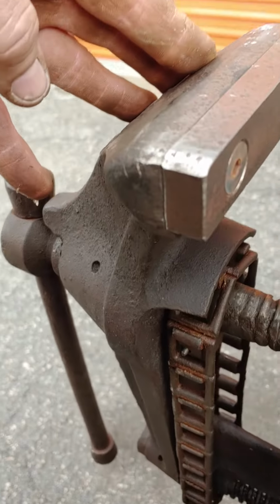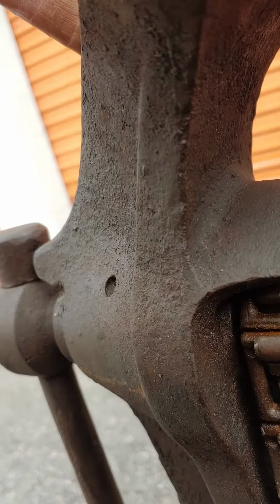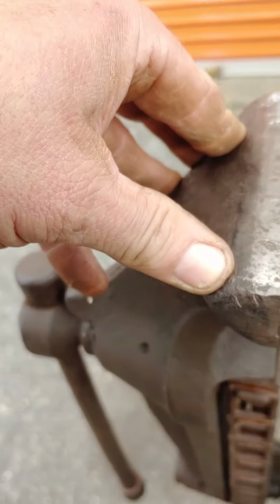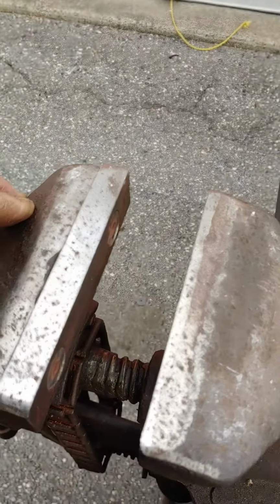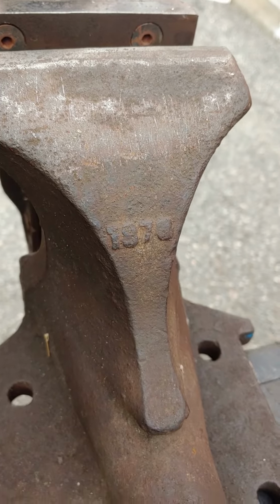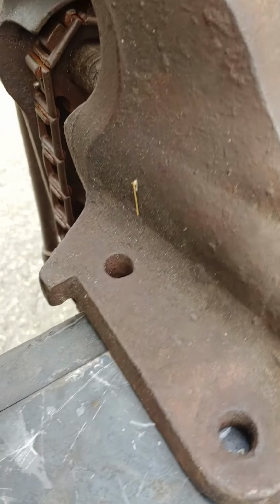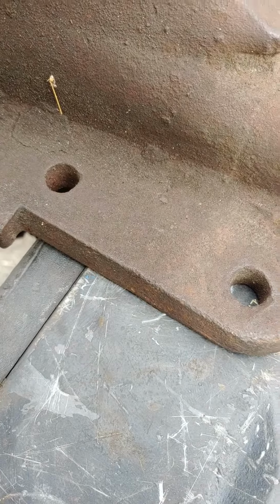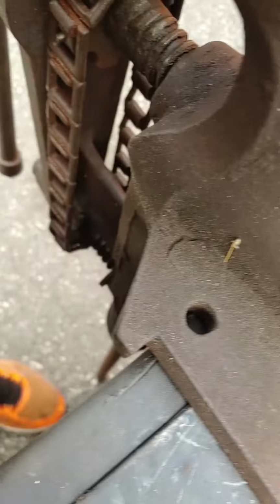One jaw's been replaced, but it was well done. You can see they've cut it out and put it on a shelf. It's nicely secured. Wish they had done both, but they didn't. It's got a date on the back, 1878. There's none of the typical broken pieces on the back, which is really typical for these vises.